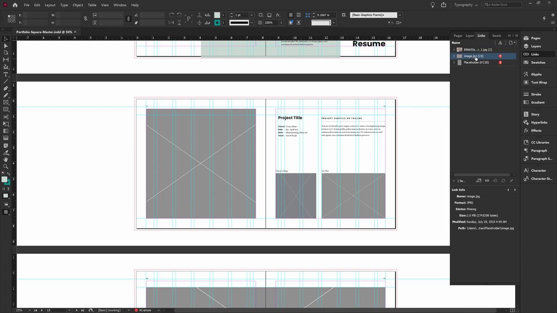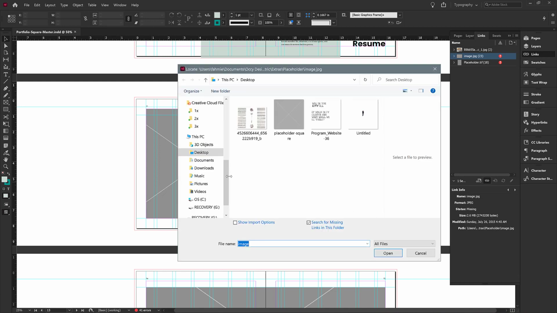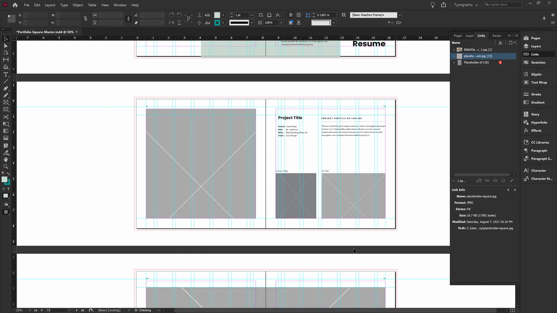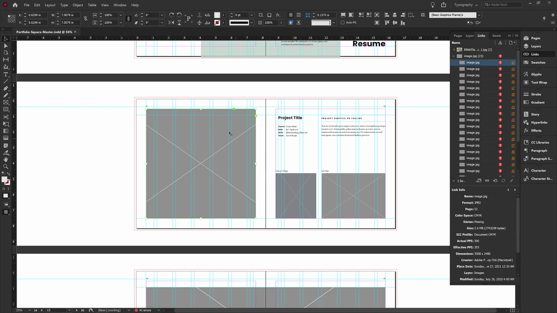So when you do want to replace a link, you can go down to this little link section here, and that will allow you to look for the image on your computer. For me, I just saved this placeholder square right onto my desktop, so I could just import it there, and it would go through and replace all of the files in the documents with that gray square. You don't have that square, and you don't want to replace these links with all the same images anyways. So I would just recommend not replacing the links right now and just going individually through and replacing images by dragging and dropping them in over top of these.